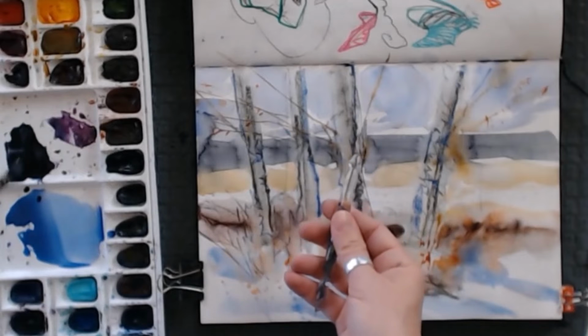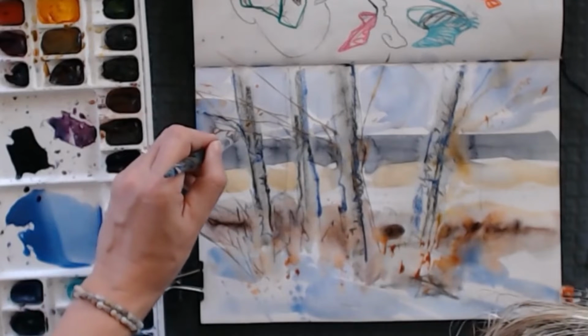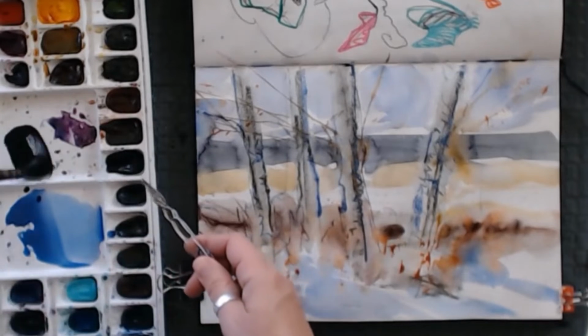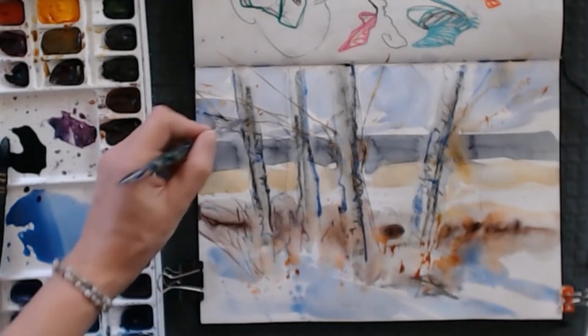This is a glass pen. It's made to be dipped into ink. So we're going to try using it with watercolor, just as an opportunity to bring in some very crisp line. The pen is going to make a crisper line. And if you're having trouble with the glass pen and you don't have an inkwell to dip it in, you can apply ink or paint to it with your brush.